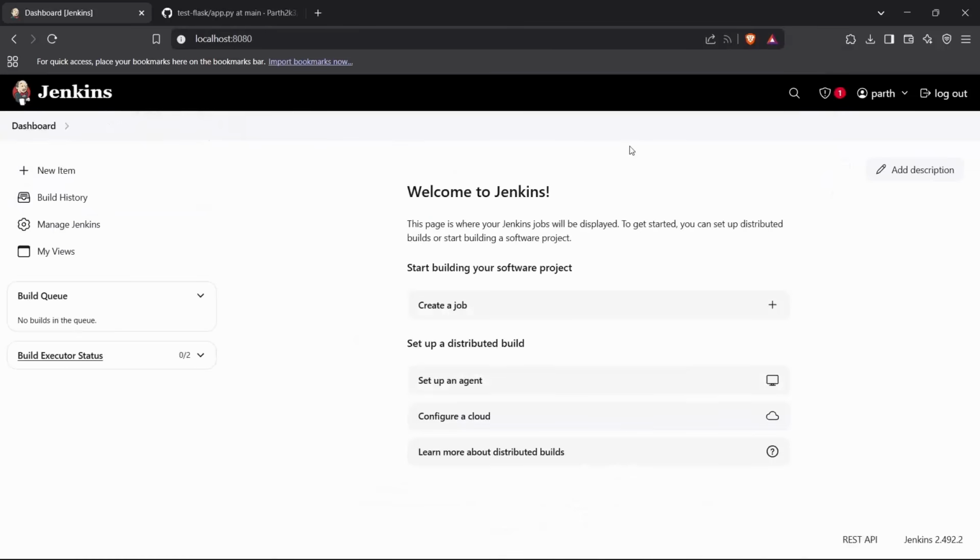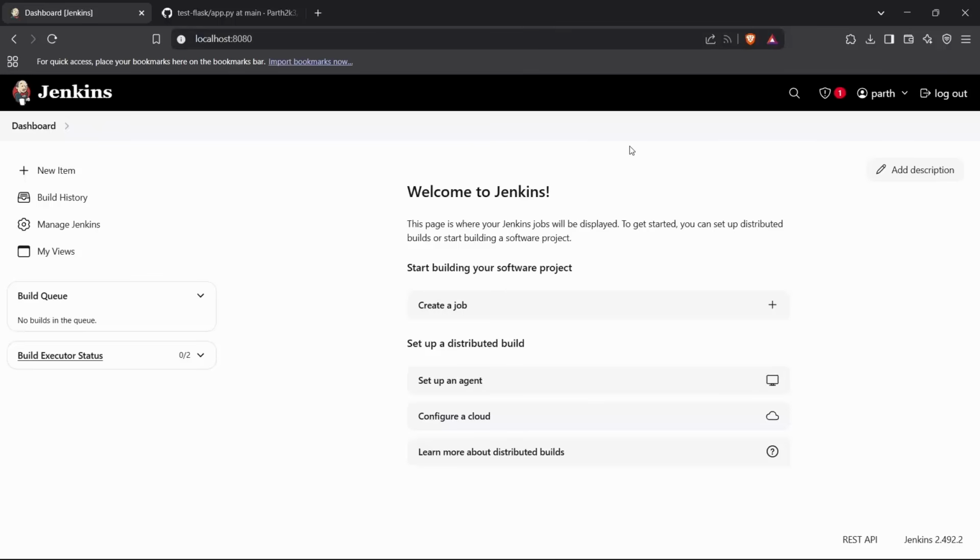Hi guys, welcome back to the channel, and I'm going to show you how you can set up a Jenkins pipeline where you have to use poll SCM for build schedule. So I'll show you how you can use poll SCM for build schedule. So poll SCM is basically a type of scheduling where the builds get built once there's a change in a repository. So poll SCM will continuously check your repository, and if it detects any kind of changes in a repository, then it will start the build.